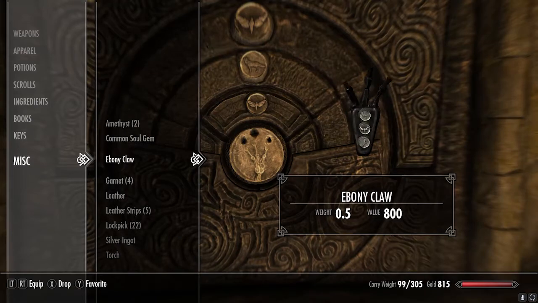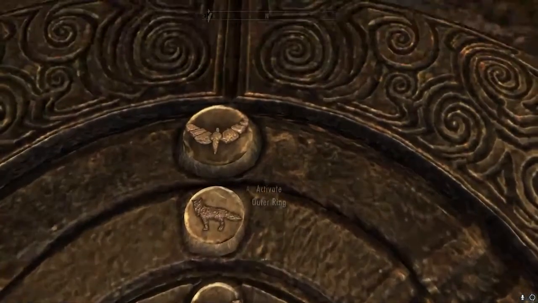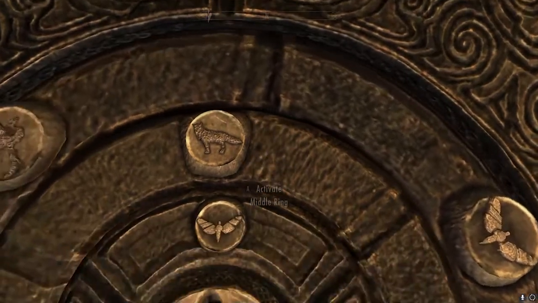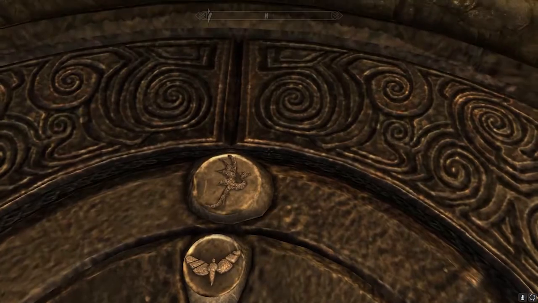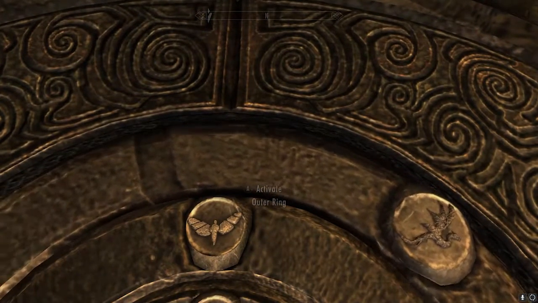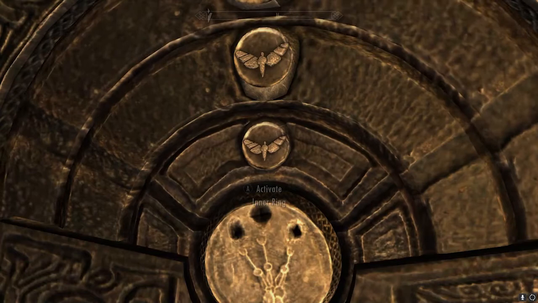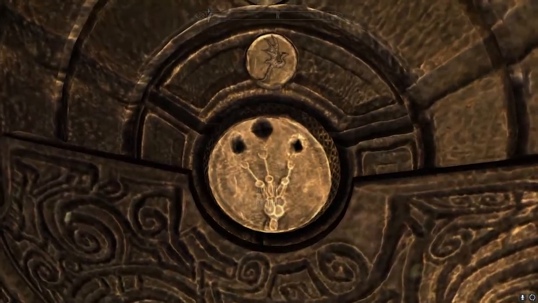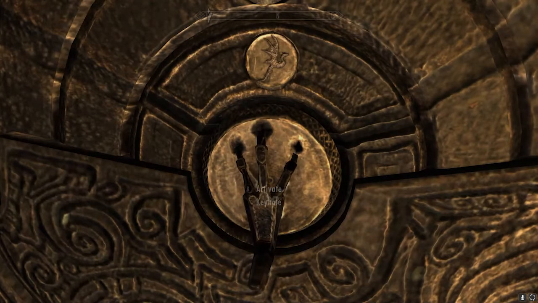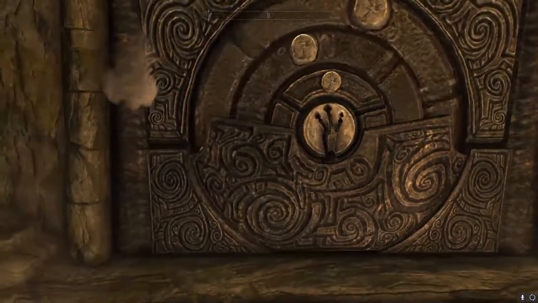You look at the claw. See how there's the carvings on there? That's the carvings that you put in the rings. So it's gonna go wolf, dragonfly, dragon. So our outer ring needs to be a wolf. Inner ring needs to be a dragonfly. That's not quite it, so we just keep going. And this one needs to be dragon. So that's wolf, dragonfly, dragon. And then we need to activate the keyhole and it'll automatically take it out, so you just push the button.